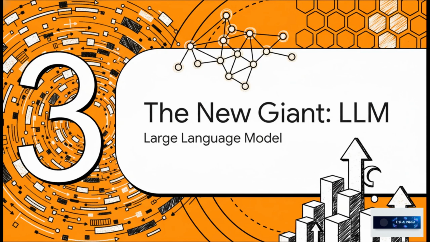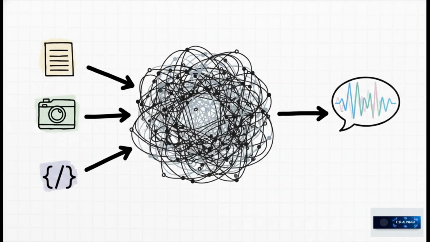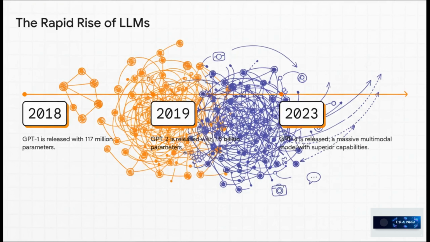All right, let's do a complete 180. We're going to jump from the elegant simplicity of the GLM to the modern behemoth of prediction, the large language model, or LLM. I mean, these are the models you hear about constantly, like OpenAI's GPT series. They are just monumental neural networks trained on an unimaginable amount of text from the internet, and their ability to generate human-like text has totally changed the game for AI. And their growth has just been explosive.